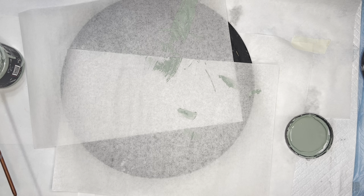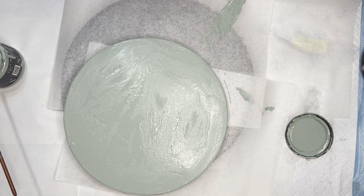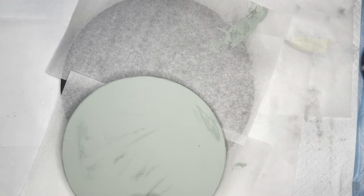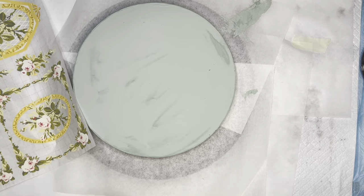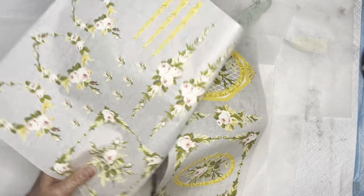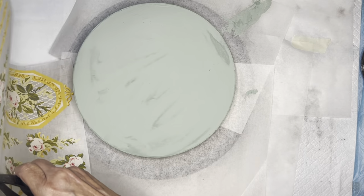And when you do the inlays, you do have to put some paint down. I am going to pick out which inlays I'm going to use for each of the pieces. I actually only use half of the inlays in the package. It comes with two sheets of each, so there's two of each sheet, and we're only going to use half of them today.